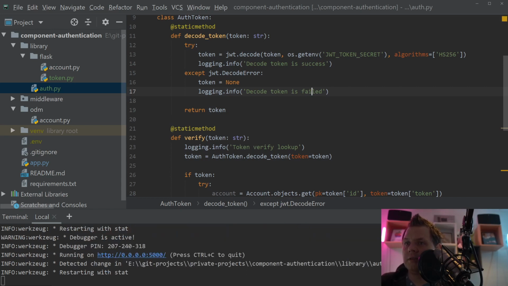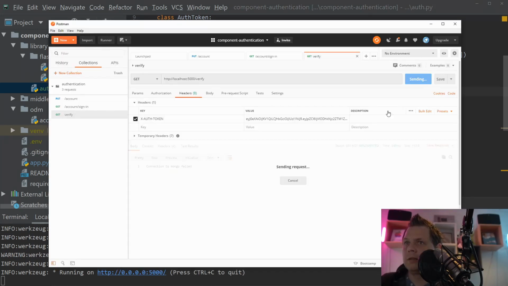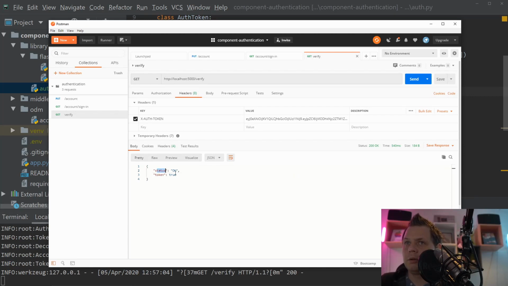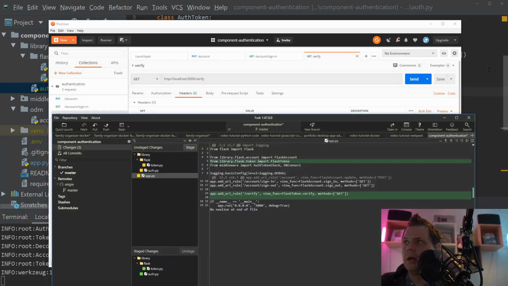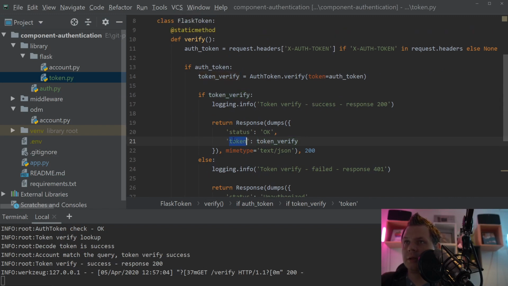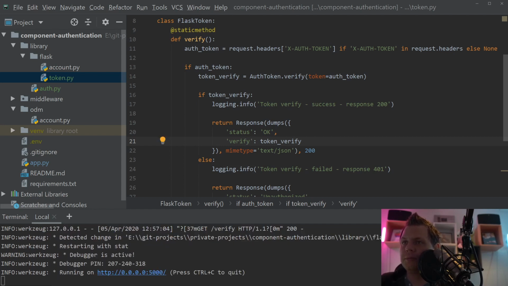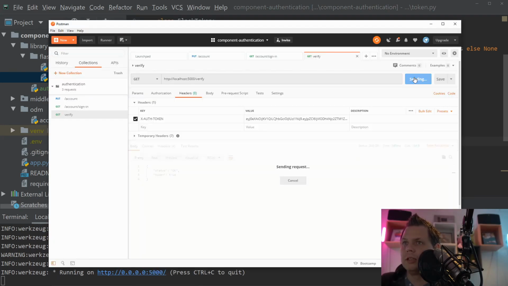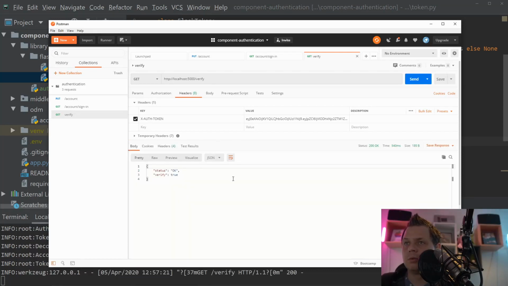And then we just save it again and go up here and press it up, and token is true. So what I want to round off before we are done here is a token, so I'll just say the verify, and then it should be changing here, and then it's working.